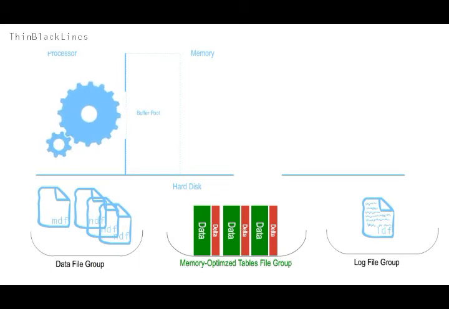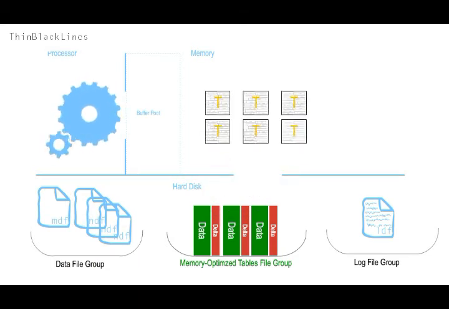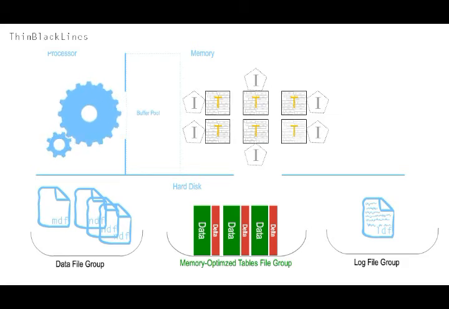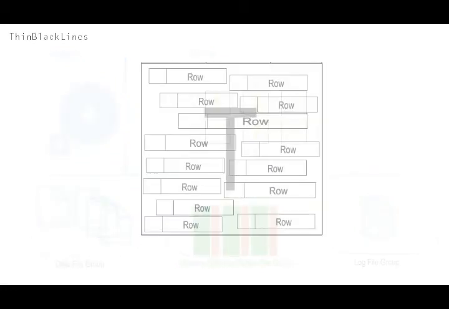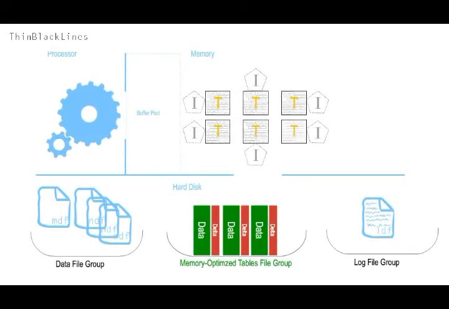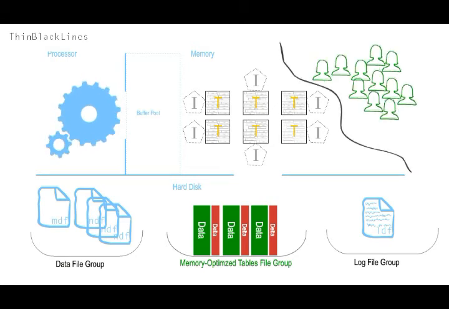On an instance startup, memory-optimized tables are moved to memory where hash or range indexes are recreated. These tables and indexes reside in memory and are never paged out. In-Memory OLTP doesn't use pages and extents for storing memory-optimized table data. Instead, it uses special row structures, and because of true multi-version optimistic concurrency control, no more locks, no more latches, and as a result hundreds of thousands of concurrent users can access the same data without any delay.